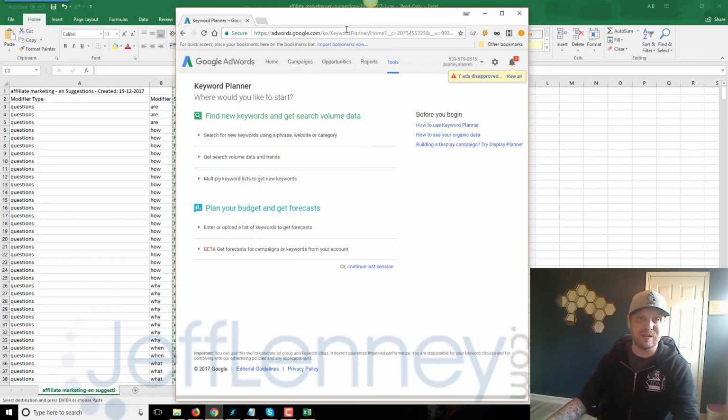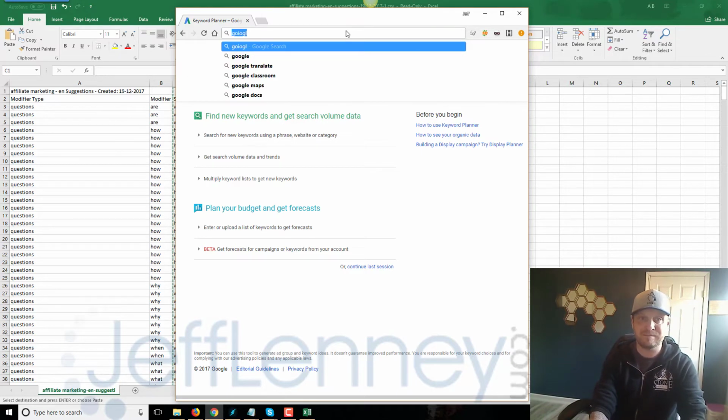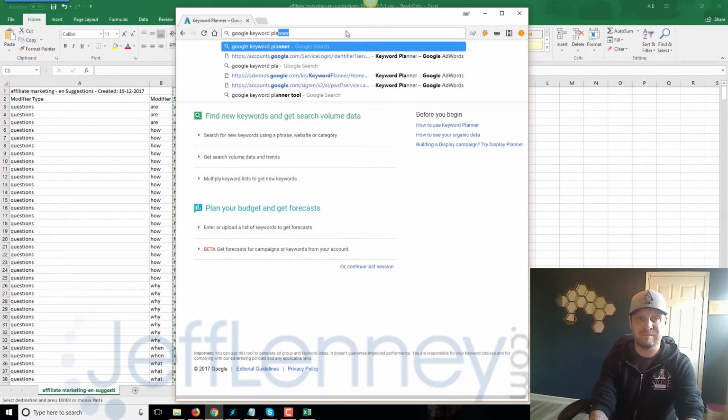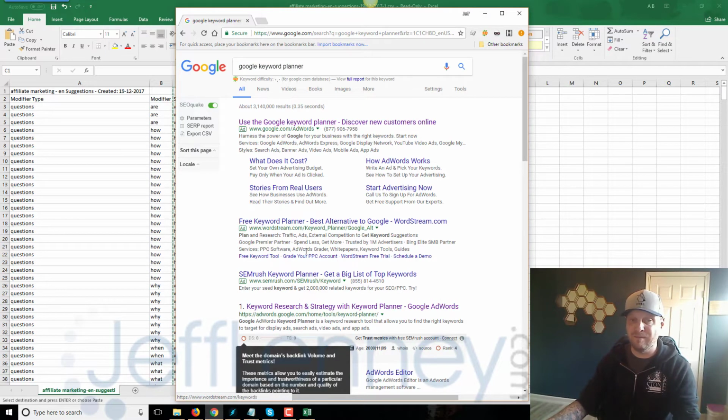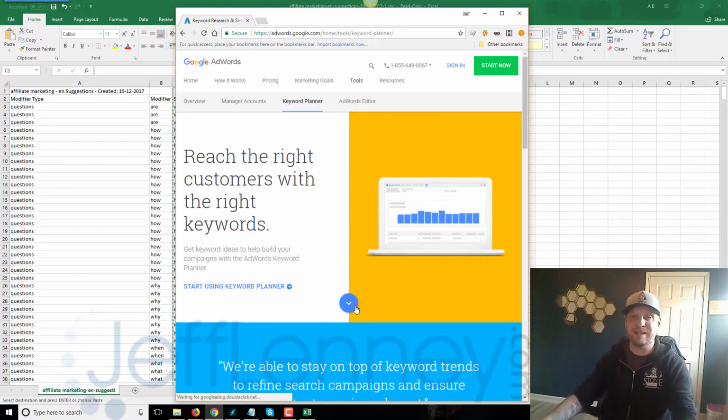Now what I did was I went to the Google Keyword Planner. And what I'm going to do here is I want to find which particular search phrases have the most search volume. In some cases you're going to find many that even don't, but that's fine because the whole idea is you want to get access to the stuff that people are searching for.